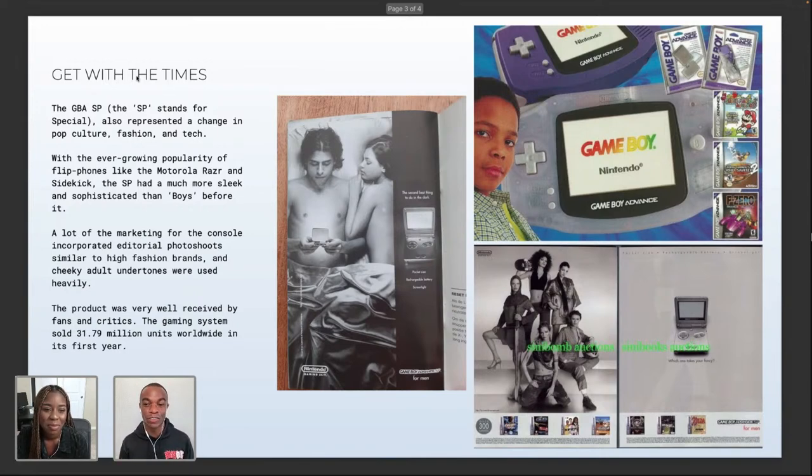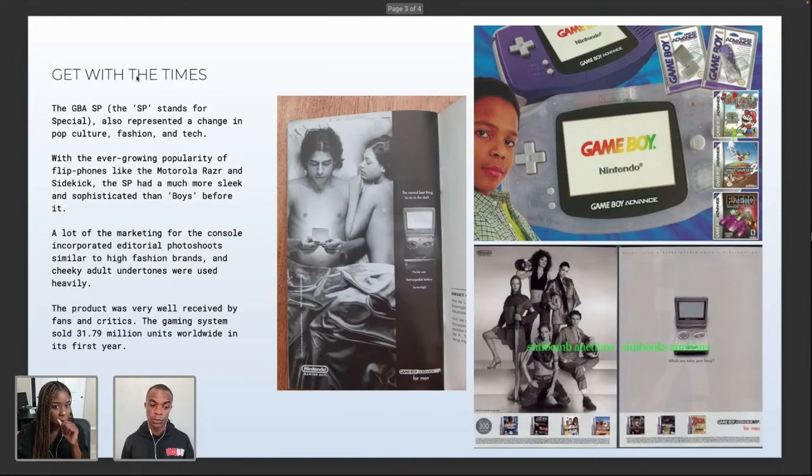And you could tell in the advertising, like the top right corner was the Game Boy Advance ads, a lot of which looked like that, very much for the kids. But when they brought out the SP, it became a lot more sophisticated, a lot more editorial. They definitely still had the kid-focused ones, but they had these cheeky adult lines, like "second best thing to do in the dark." And you're just like, okay, who is this for? So it was very interesting to see their take on it.